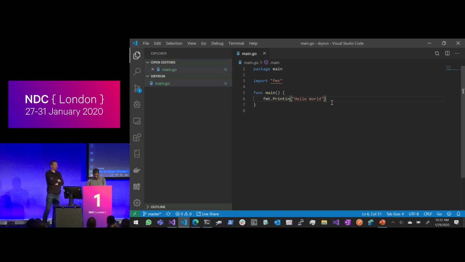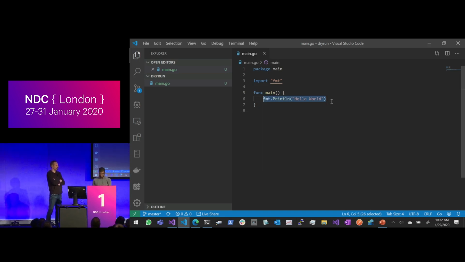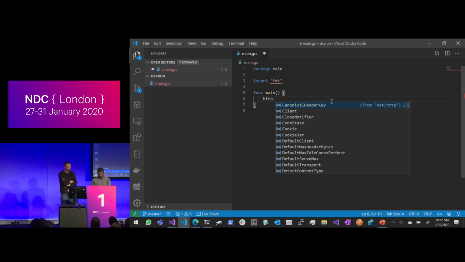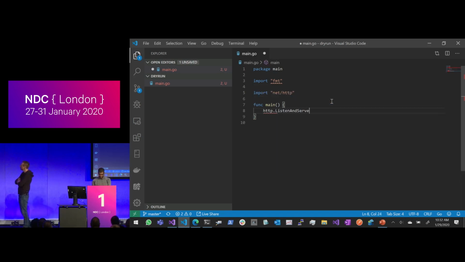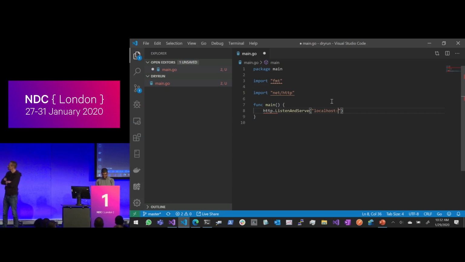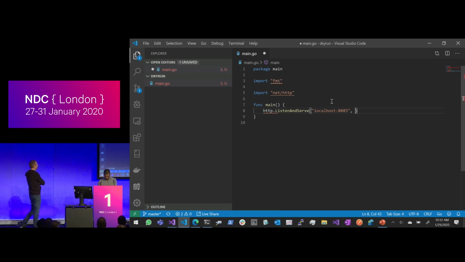Okay, let's do hello world over HTTP. So I can connect to that with SignalR now, right? No. Okay, so there's a package called http in the Go framework, in the Go BCL, where I can call methods like ListenAndServe, which will listen on a port and address. I can say listen on localhost 8085, because that's very specific for a reason. So far this does nothing, right? I can add code for a specific endpoint.